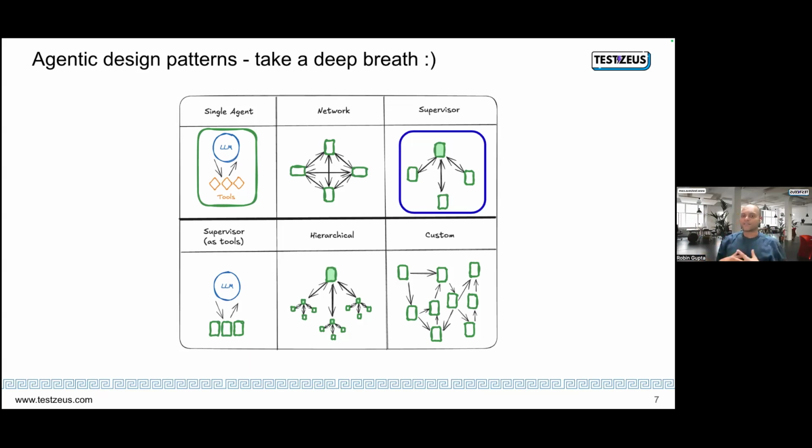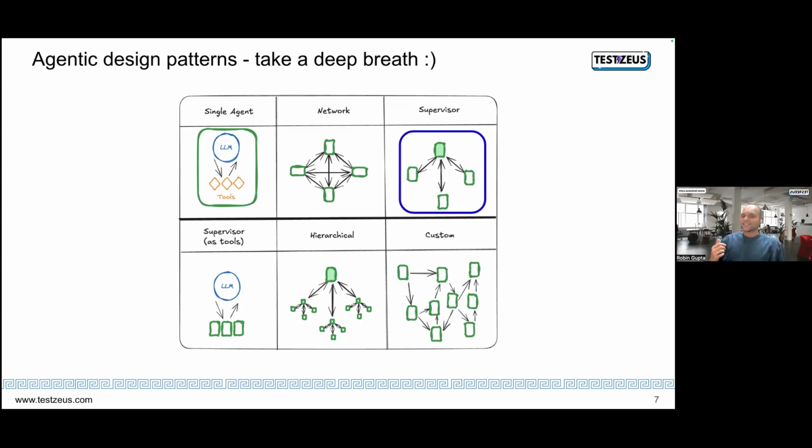A lot of us would have seen that ChatGPT and similar systems can do web searches for us. So in that case, that LLM acts as a single agent, and web searches are the tools for it. Okay. Then the other ones could be a network of agents talking to each other. Think of it like your team meeting, wherein three of us join a team meeting and we together try to achieve the goal given.